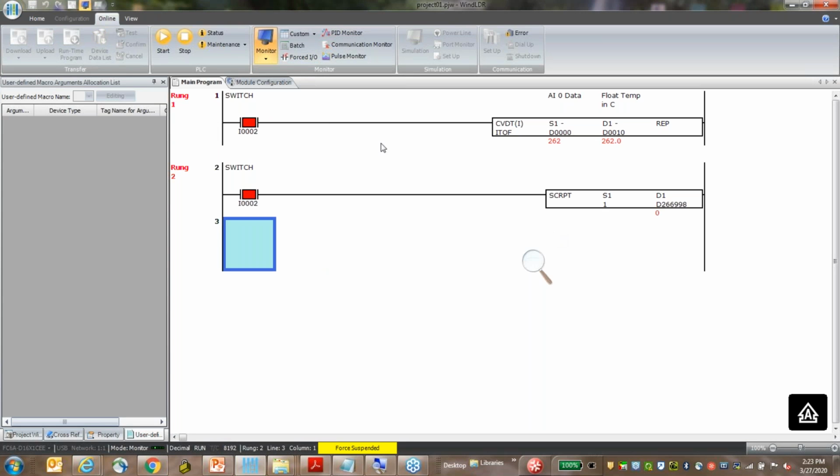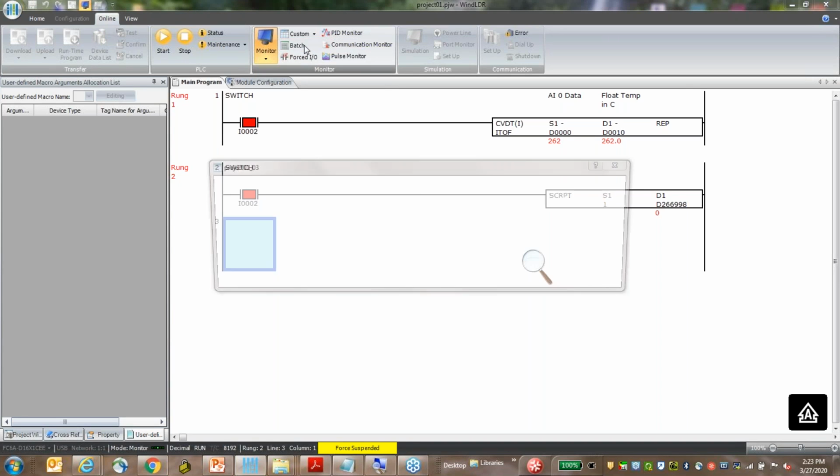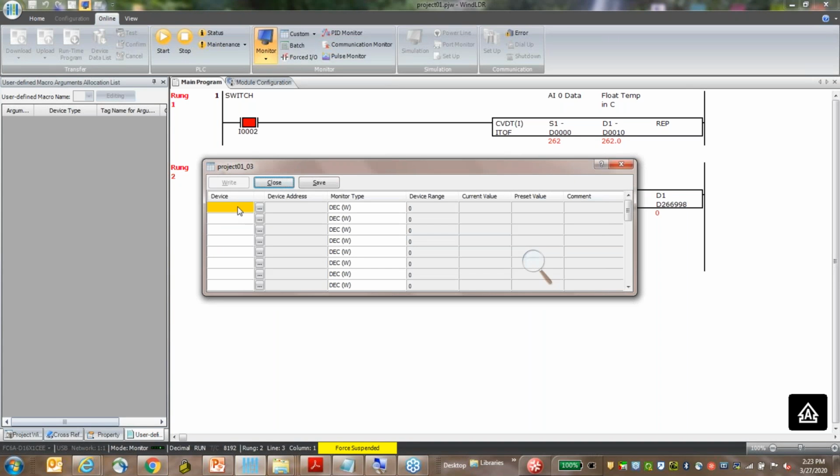So to see what's happening in the script, I'm going to come up here to my custom monitor. I'm going to do a new custom monitor. And I want to look at D0, which is an integer. And then I want to look at D10, because that's the number I first converted to a float.